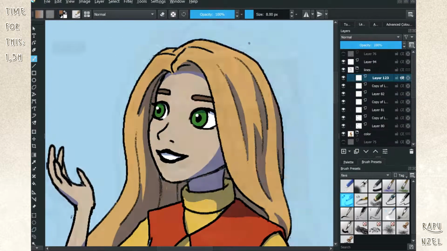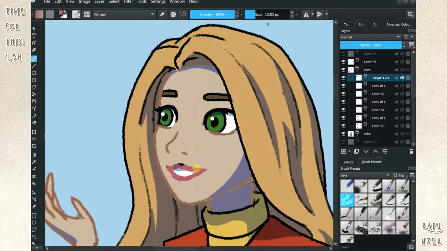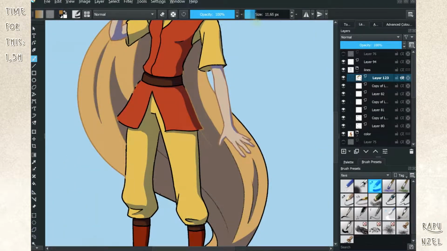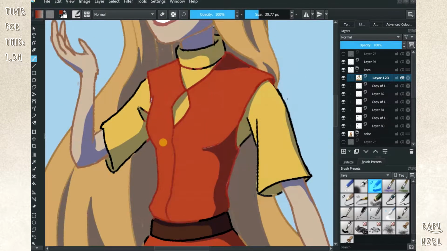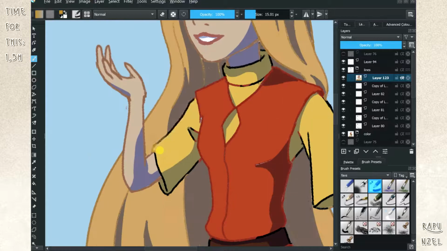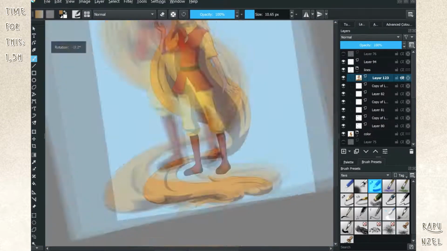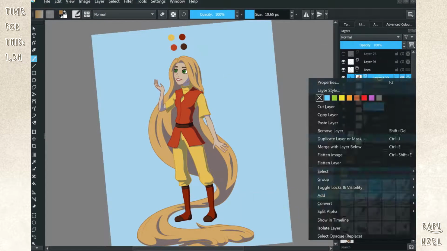However, if Rapunzel was to ride on a flying bison or so, I think she would have to put her hair in a braid or something, because if she didn't, it would kind of wave around like a flag or something. Her long hair would generally cause some problems if she was in an Avatar universe, if she doesn't put it in a braid or something.